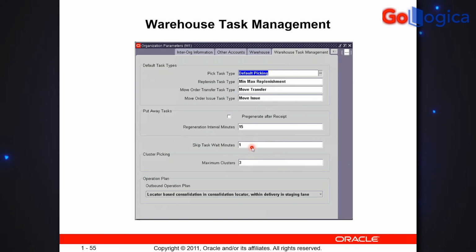Anshuman, just one doubt on the cluster picking. Just want to get an idea. Let's say I have two different order branches where I am placing an order, and currently we pick based on move orders. When you say cluster picking, at the time of releasing these orders, is the order release done at the same time for multiple orders so that you can pick them together, or how does it work in general?